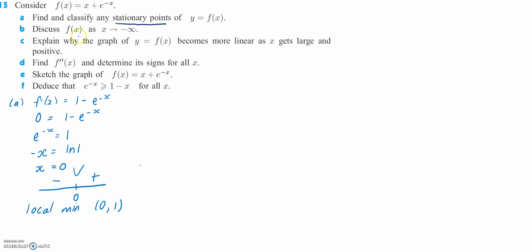Okay, discuss f of x as x tends to infinity. Well, we love these questions. Okay, B, discuss f of x as x tends to negative infinity. I know you love these questions. So in order to do that, it's really important that you understand what this graph looks like. So you could use your graphic calculators or the sheet that I gave you, but we know this is what this looks like. So as x is getting more negative, what's happening to the y values here?